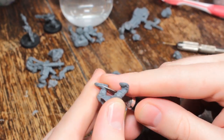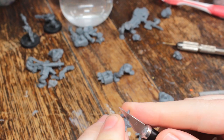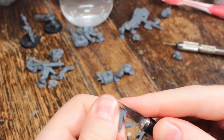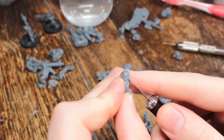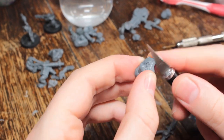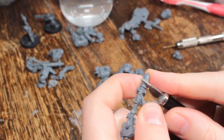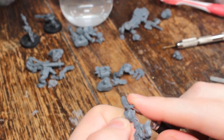You can see I drilled out the exhaust ports on the rockets that are on the backpack, because they're not drilled out, but logically they'd be there. I drilled all the barrels and all of the guns, even the Grot blasters, they got drilled out. Everything got sanded down. And yeah, these old kits, the mold lines are just absolutely awful.